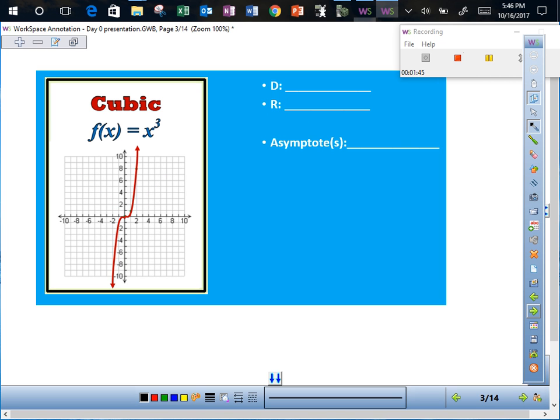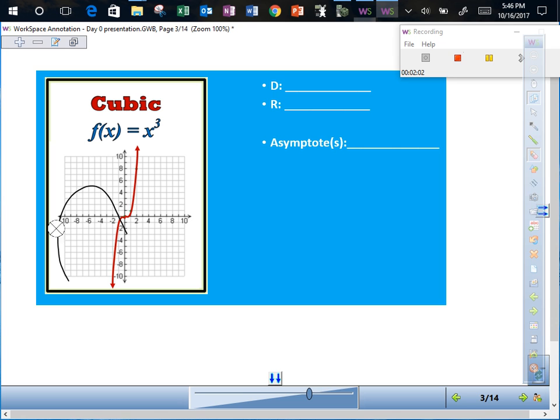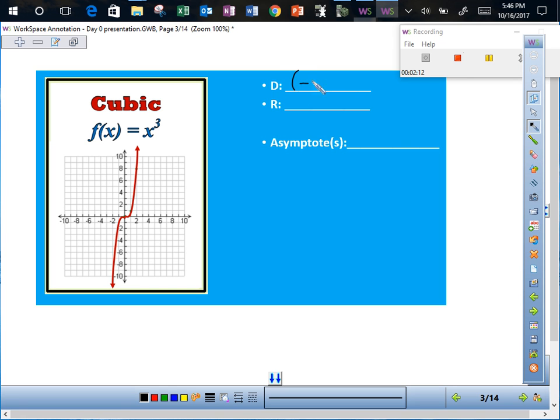The next one I'd like to talk to you about is the cubic graph. You might have also called it the snake graph last year. It just has that little curve in the middle. We can beef it up and you may see more down the road, but for today we just want to talk about the parent graph of it, and then we'll start changing it down the road. So the domain and range on this. The domain is going to be, once again, -infinity to infinity. The range is also going to be -infinity to infinity. There's no asymptotes on this either because the graph's a continuous graph. I can draw this thing without ever picking up my pencil.